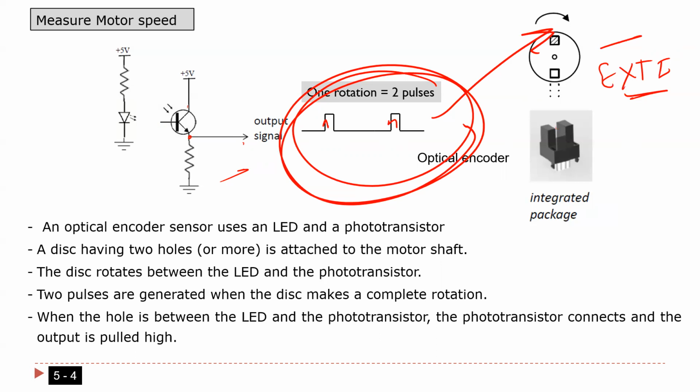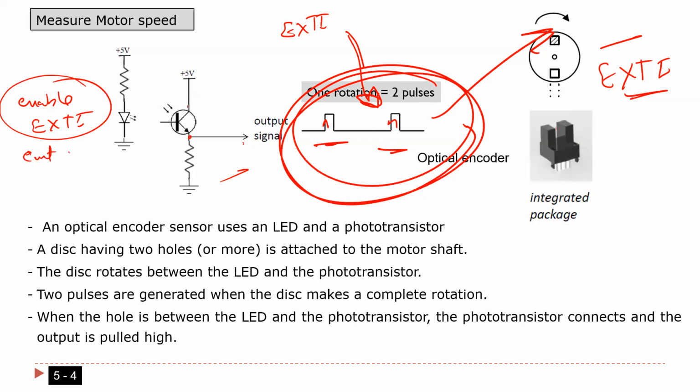So what you can do, listen to me, is that we have an external interrupt connected to this one. Every time you want to measure, I'm going to enable the external interrupt, but I have to keep it enabled for 1 second, because I want to count how many pulses we have in 1 second. Then I'm going to divide it by 2, right? After 1 second, I'm going to turn it off. For sure, if you want to enable it for 1 second, you can do it in the main program, or you can do it by SysTick.